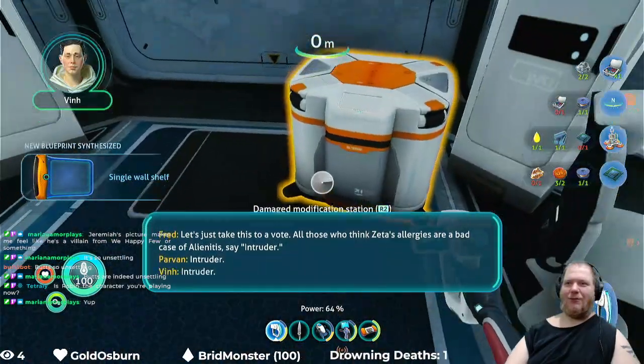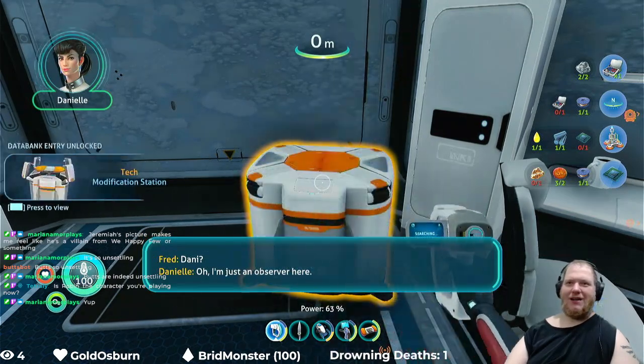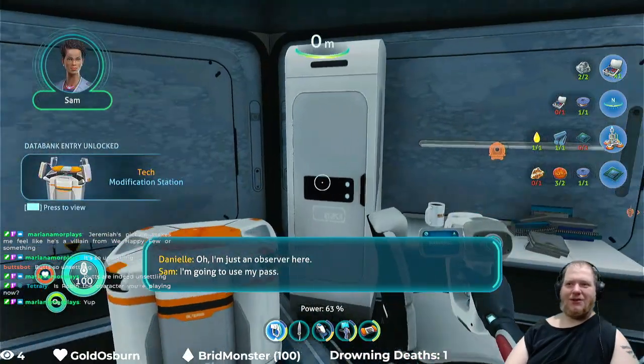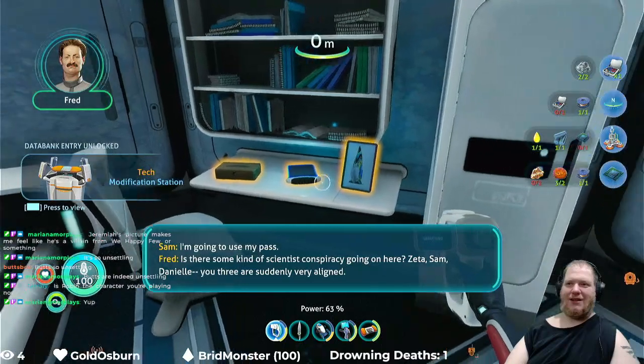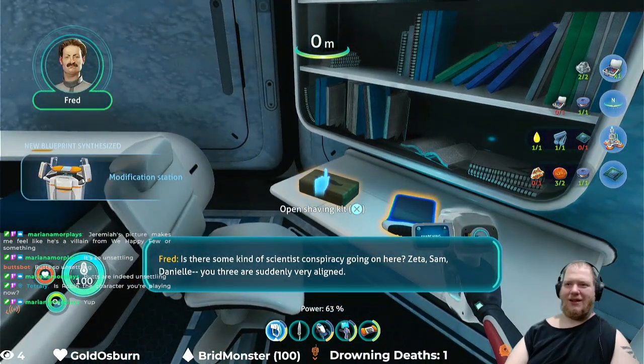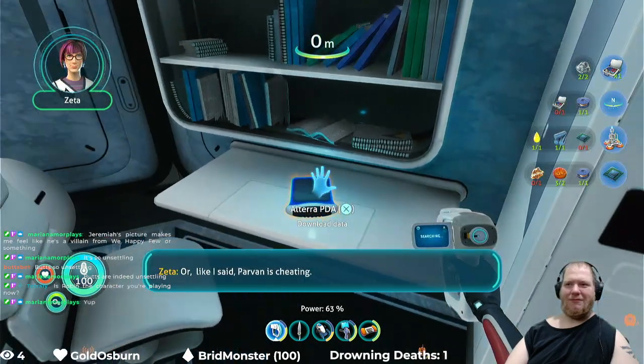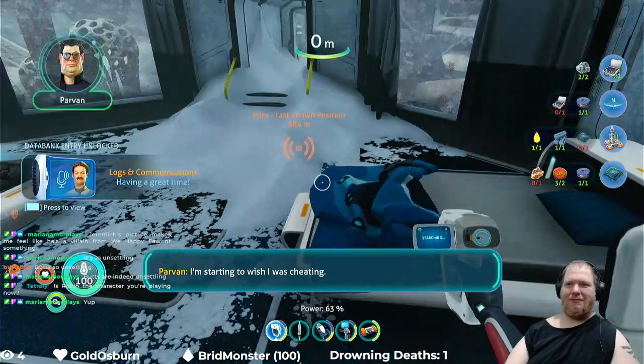Intruder. We're looking for something that happened to Danny? Oh, I'm just an observer here. Somebody that this character knows. Is there some kind of scientist conspiracy going on here? Zeta, Sam, Danielle, you three are suddenly very aligned. Or, like I said, Marvin is cheating. I'm starting to wish I was cheating.